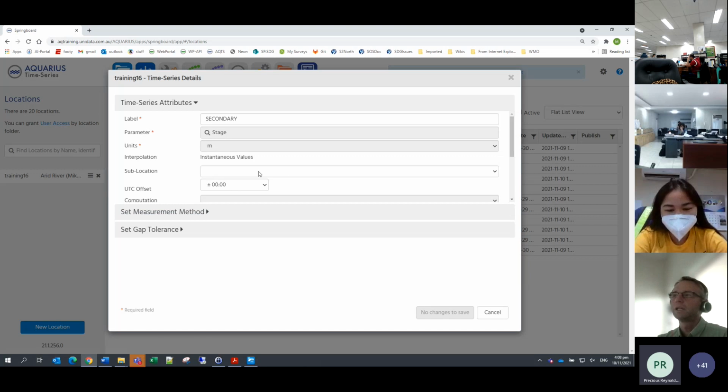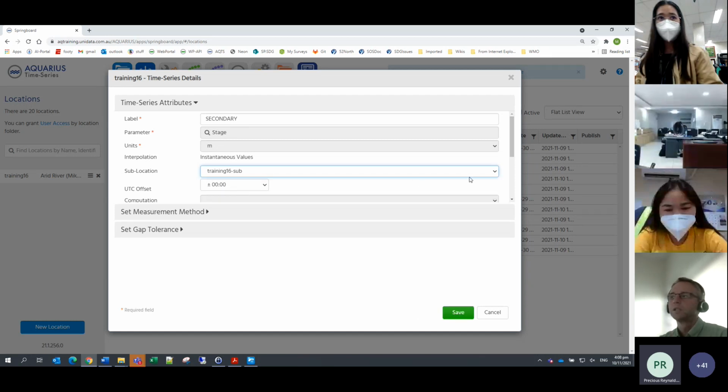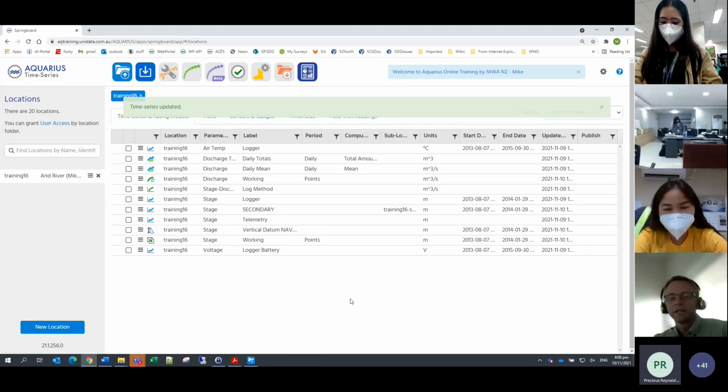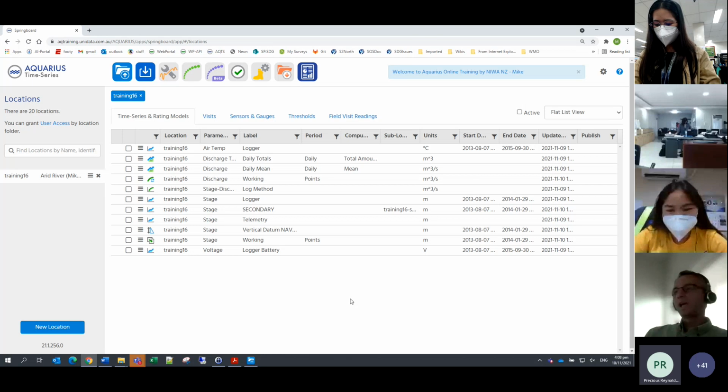When we look here at the moment, by default, it's just part of this location. We want to associate it with the sublocation. So for the sublocation field, we just put that in, and they want us to save it. It's really just metadata. It's not going to make too much difference, but it can be helpful in describing the system, because it's suggesting that perhaps this sensor is in a slightly different position from the other ones.